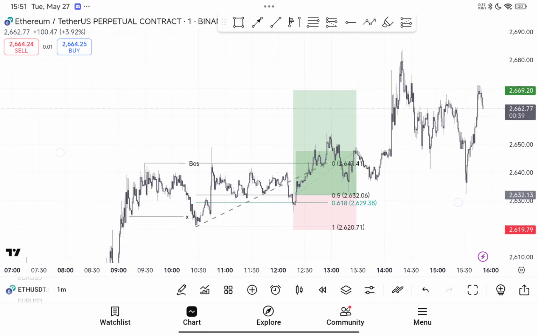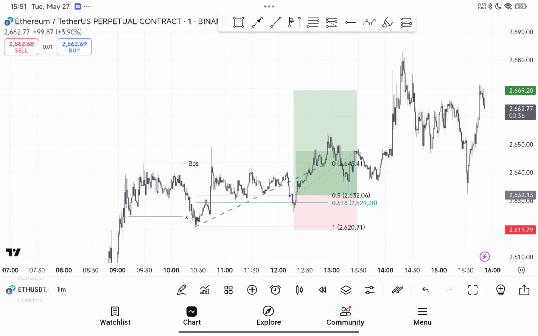So these are the two types of entries I use once I've found my strategy and I want to take my trade. I make use of the fib and I make use of the order block. I rarely identify the inducements before the POI and all that. Once I identify the block that caused the break of structure, I take my trade or I use my fib.